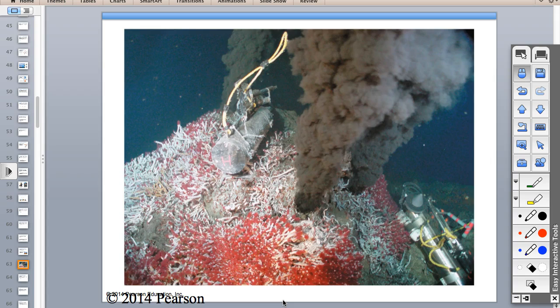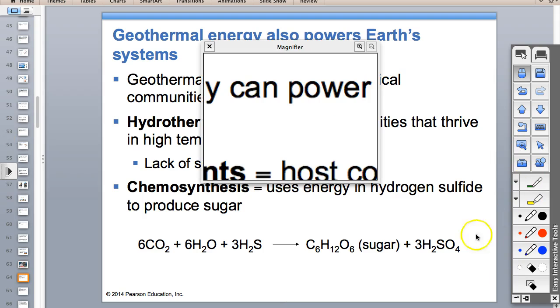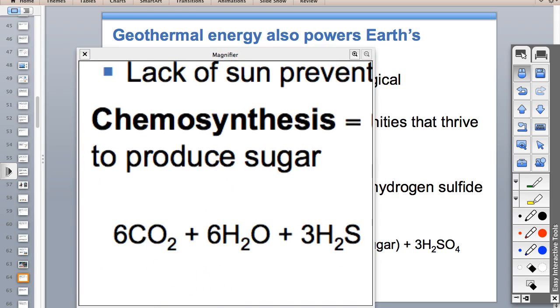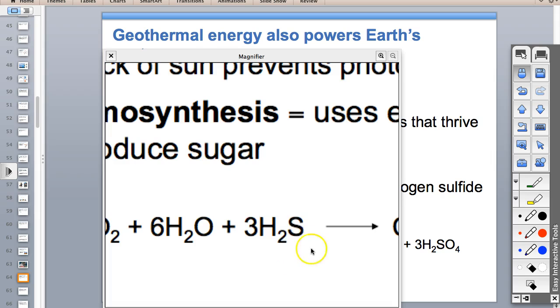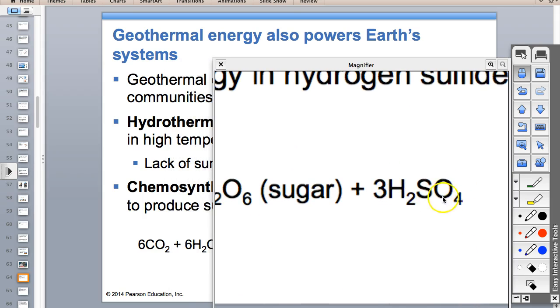It's pretty cool. Anyway, they're all feeding off these bacteria that are taking the hydrogen sulfide gas from this hot volcanic offshoot stuff, this volcanic gas, and they're turning it into sugar. And so chemosynthesis, when I look at its chemical formula, it's a little bit different. They can take CO2, which is the same as photosynthesis. Photosynthesis takes up CO2. Got water there, and there's my hydrogen sulfide gas. This has chemical energy stored within it, and then they can make sugar, glucose, and this is actually sulfuric acid.